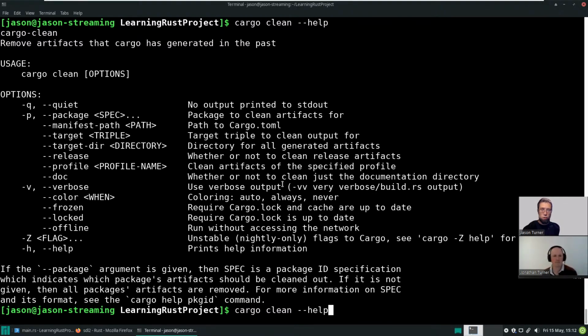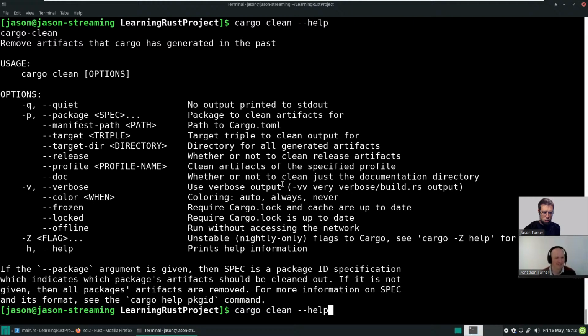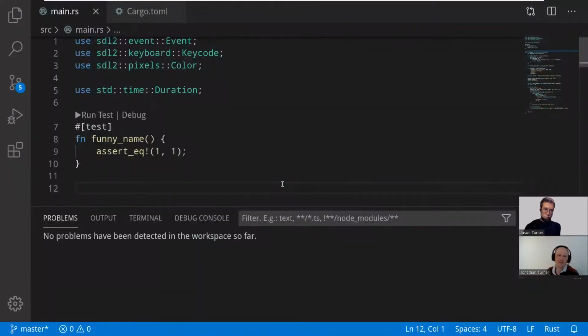I was just wondering if there was a cache clean option. They should add one. I do think that's a good idea. Clean profile, clean artifacts, clean. No, it doesn't seem to have a clean for the incremental. But it does seem like something to add, perhaps. And again, most of the time this won't bite you unless you're changing Rust versions a lot or you're doing a large project over a long period of time. But it's something to keep in mind.